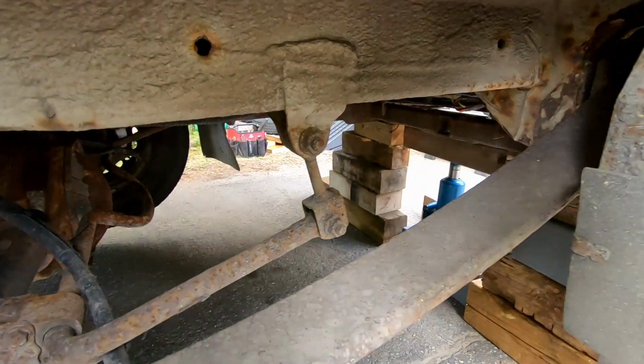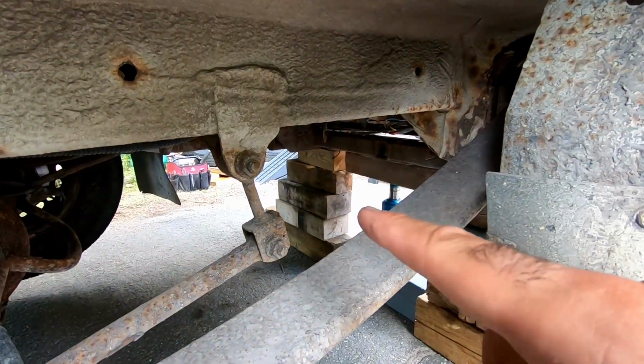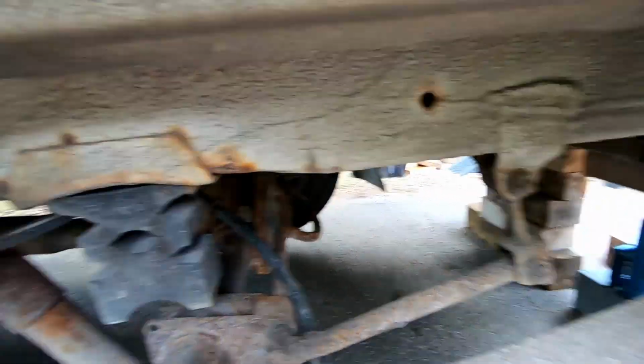Unfortunately, it does not go up on my lift. It just won't fit in the garage. So we are stuck using all sorts of wooden blocks to support the weight and stuff like that. If you're ever going to attempt this on your own, please be careful. This has the potential of becoming very messy if something does let go. The rear axle is pretty heavy. If you've ever done one on the truck, they're not very light, but it has to be done.